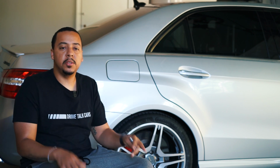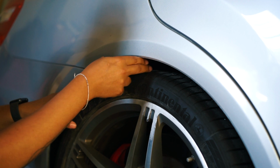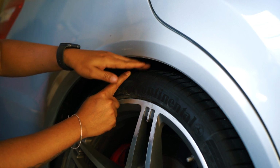So right now I'm going to show you what it is now, then I'll show you how to change it, then we'll look at the final results at the end. So as you can see here, we have about a 2-finger gap. I want it to be about 1 finger, so I think I want to bring it down about an inch. I just want to fill up this wheel well.